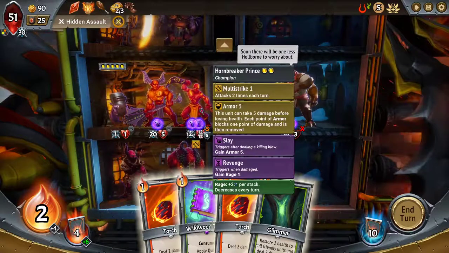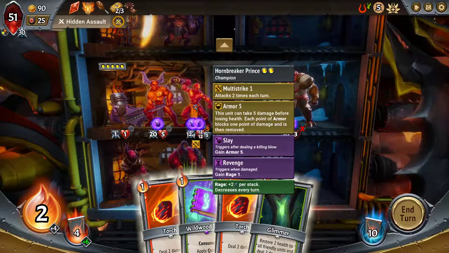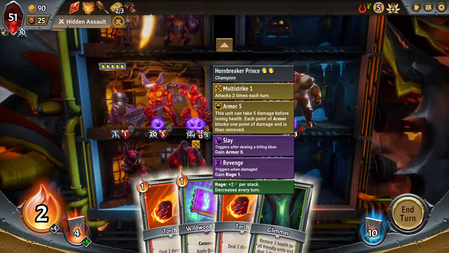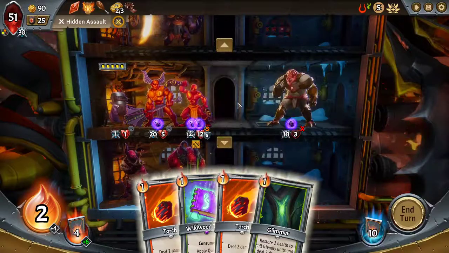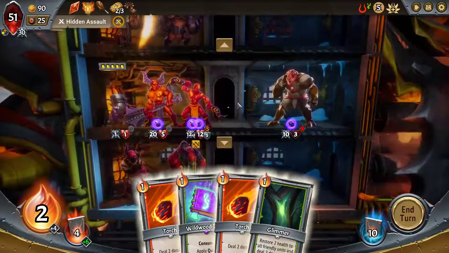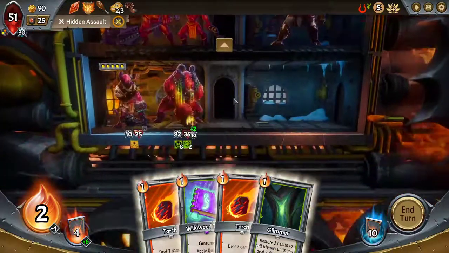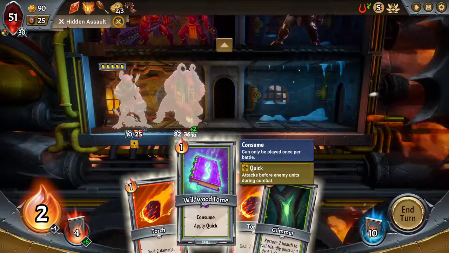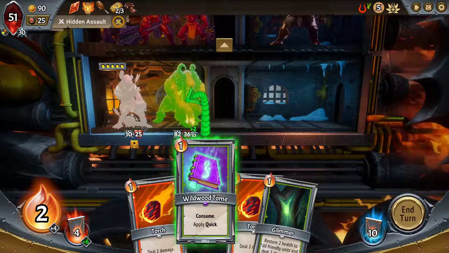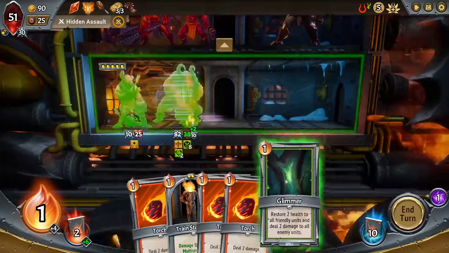And then who do we give Quick to? Because this guy gets one rage every time he gets attacked. That doesn't necessarily make it good. But this guy with Quick is very scary. I think we give him Quick. Got another draw out of it. I think we just Glimmer.